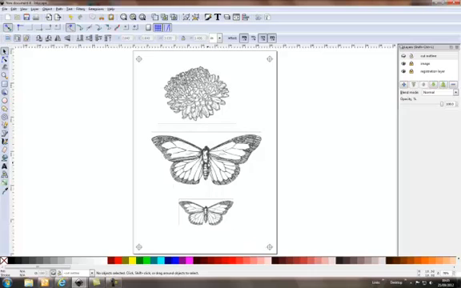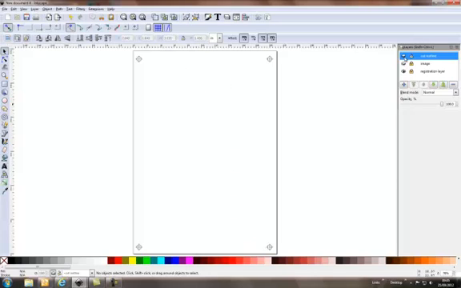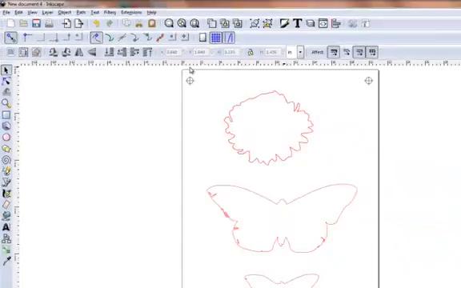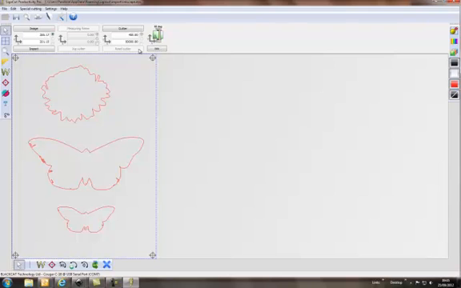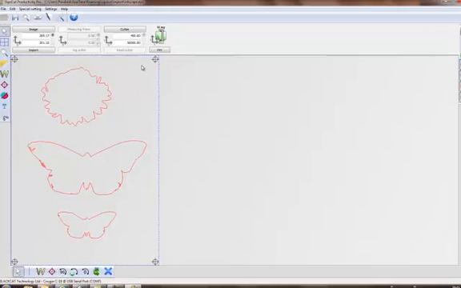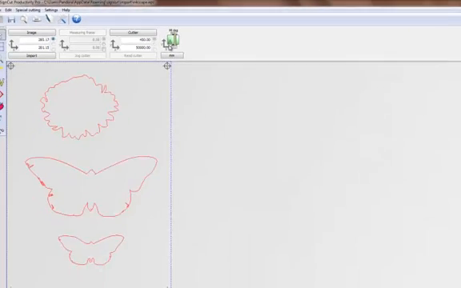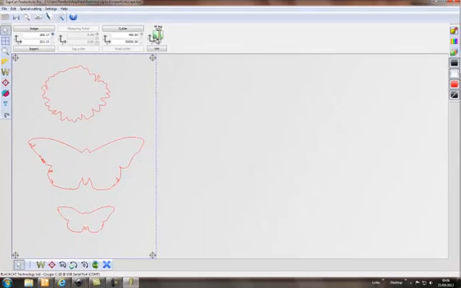When I've got it on the mat for the cutter, what I would then do is switch off my image layer and switch on my cut outline layer. I would then go Extensions, Export, Center Sign Cut, and after a few seconds, it appears. Now, here at the top, this icon shows the current rotation, and that indicates the bottom left corner of your work. But if you were standing here where that Y is, then that would be your right hand. So the bottom left hand corner of your work appears there where that A is.